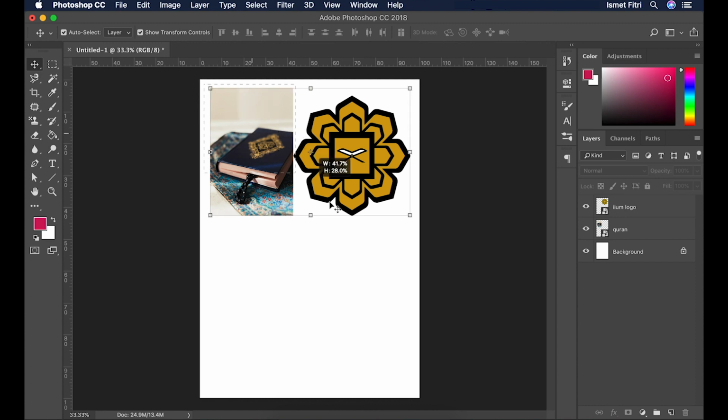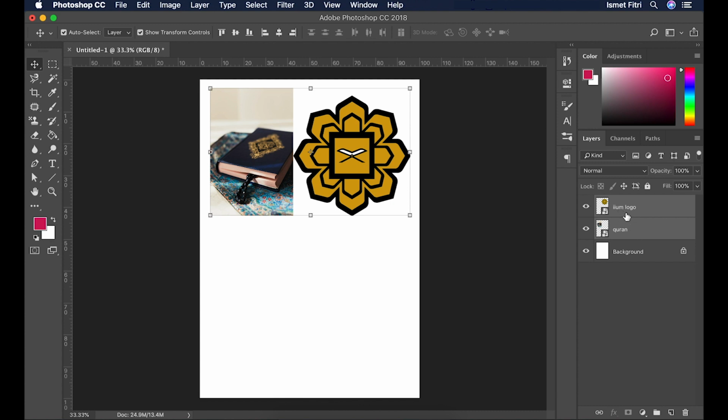First, click and drag everything, or you can click one by one. Let's say if you want to choose which layers you want to group together. So I am using logo, press shift and Quran, so it will select every layer that starts from here and ends at Quran. Let's say in the middle you have 5 layers, and then it will select everything there.